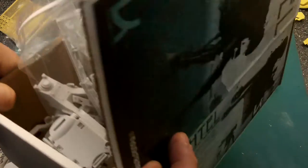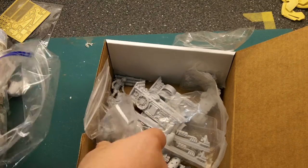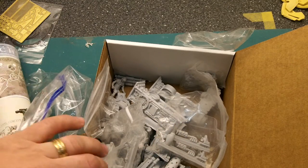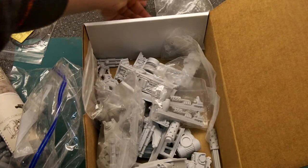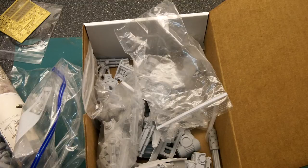It doesn't give you how many pieces are in here. It just says resin parts. But if you go to the website, I think it tells you how many pieces are in here. As usual, nice presentation. Packaging is real good. I'll get this put back together so I don't break anything. So that's it for the Wachtel unboxing. I got some nice free decals, which is always a nice bonus. And again, check out Industria Meckanika.